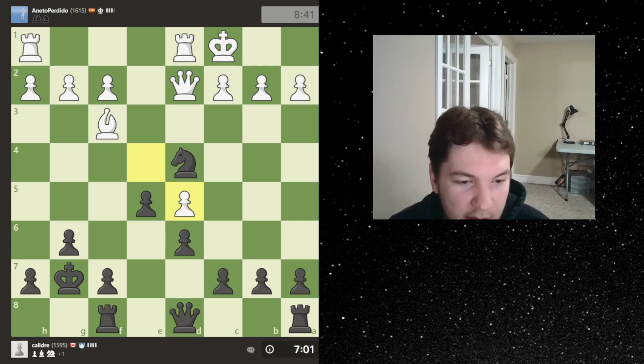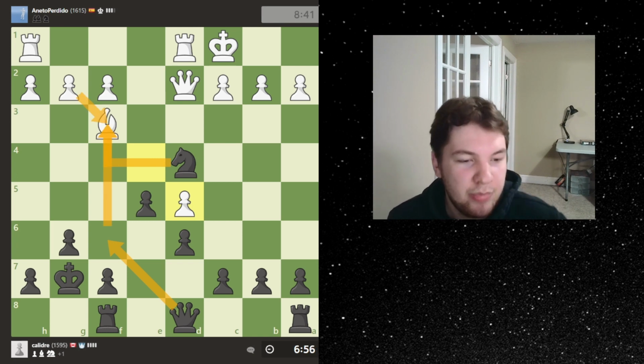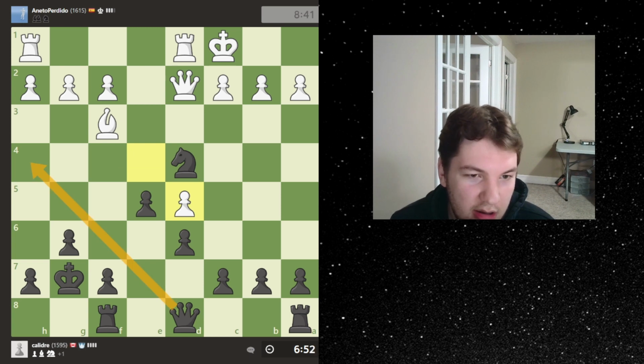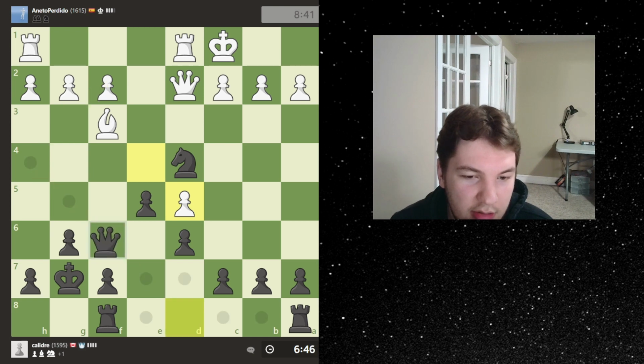I think I might go here, because then I'm threatening to win the pawn. I could go here, but it doesn't really do much because I can just get kicked out. I might go here. Threatening to take.